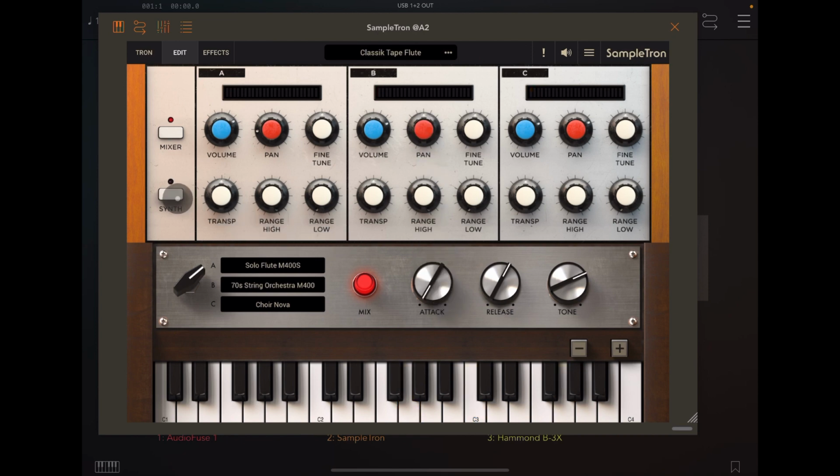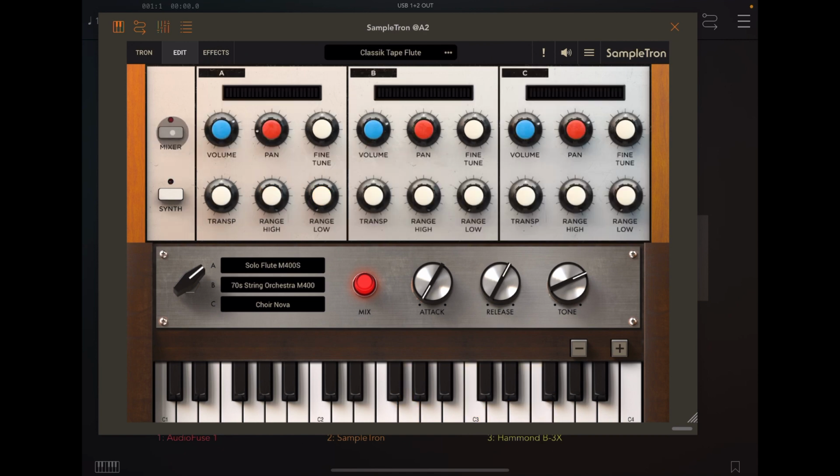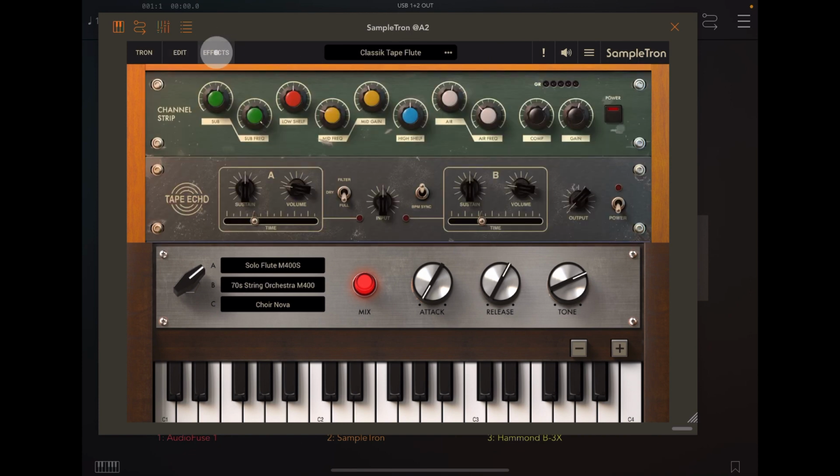Then you have this synth section, which has a filter and a full amplitude ADSR here. For the filter and the ADSR, you can have it just on A, B, or C, or you can link them all, which is very nice. One of the nicest things about the SampleTron are the effects.